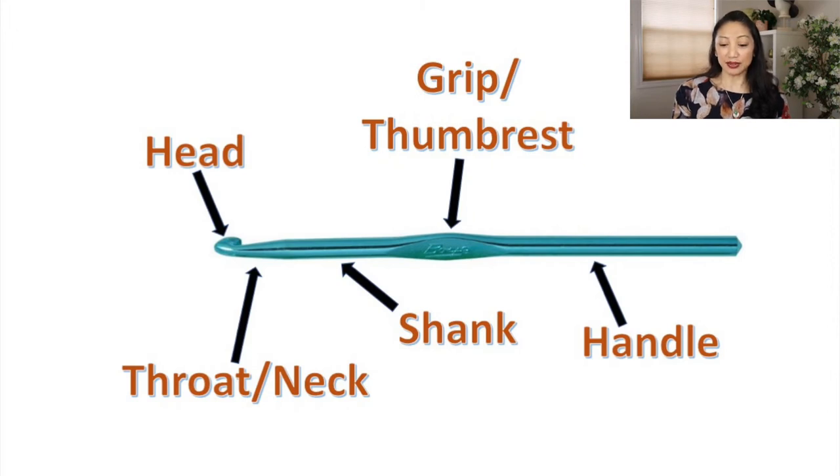In this crochet review I tried to be as objective as possible. I used the same yarn, the same gauge of crochet hook, and crocheted the same project with each one to make a more objective comparison. Before jumping in, let me go through a quick anatomy of a general crochet hook: there's a head, a throat, the shank, the grip with a thumb rest, and the handle. For each hook I'll be touching on the ergonomic handle, how it glides in and out of stitches, maneuverability, cost, and any other noticeable attributes.